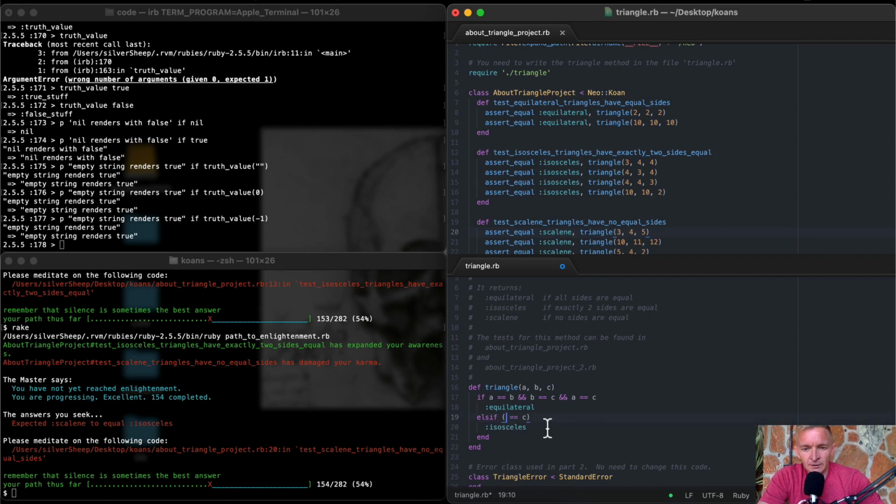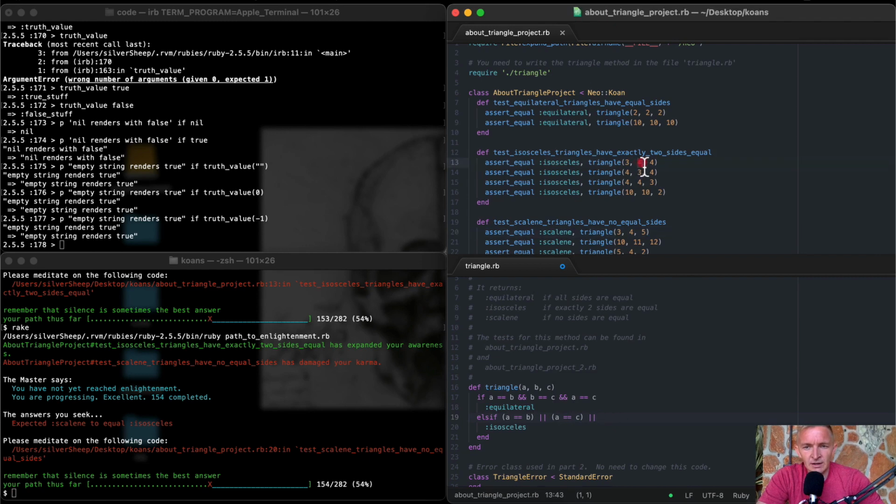If A is equal to B, or if here's A is equal to B, and then here is A is equal to B as well, and here is A is equal to C, if A is equal to C, or if B is equal to C, right?